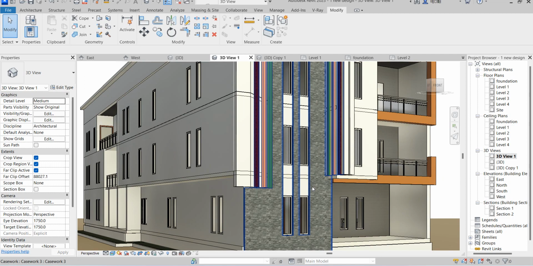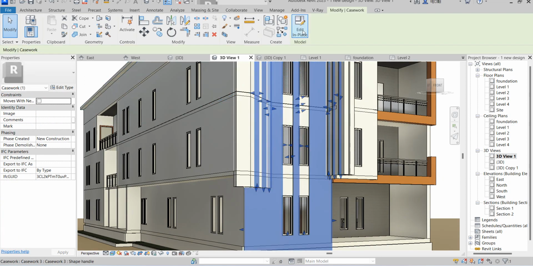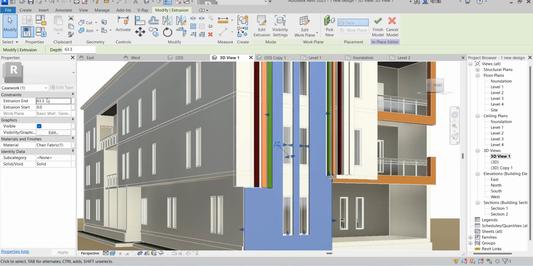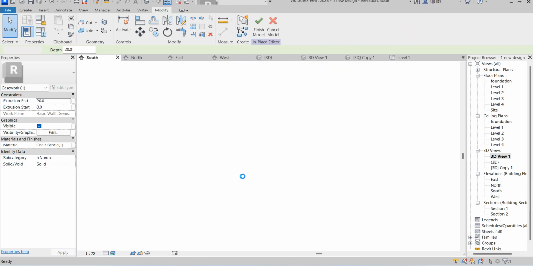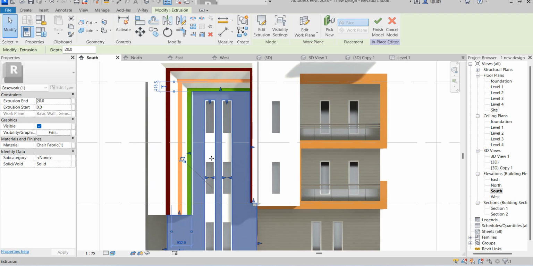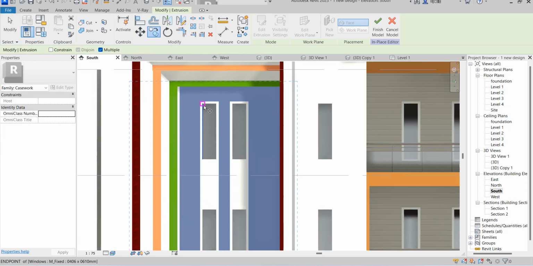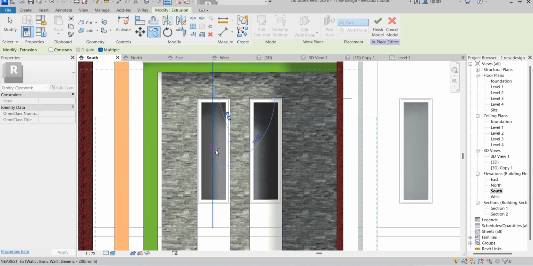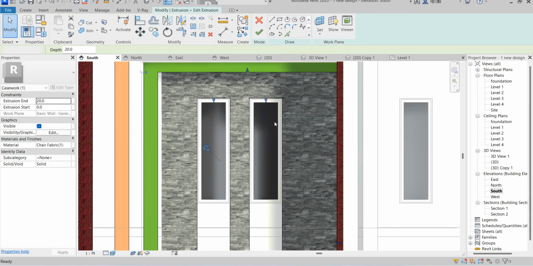So I want to change the color of this inside. So I'm going to still use this one. So edit in place. When you select this one now, I think I still need to reduce this. So I'm just going to give it, let's say, 20. Okay. Now I will go to start elevation. From start elevation, I will just copy. When you copy it, say copy 1, so that it retains the same position while you edit.